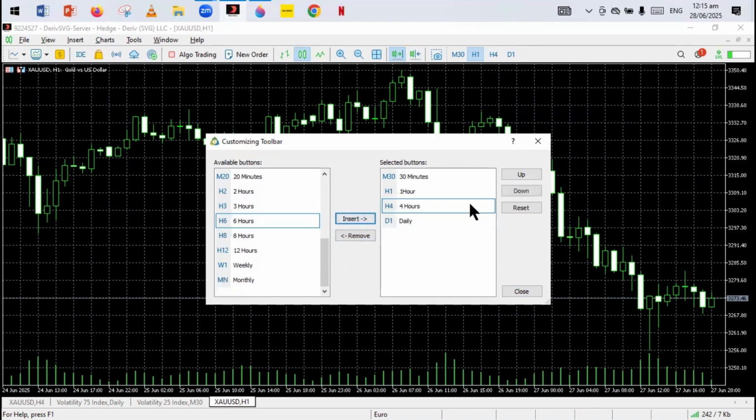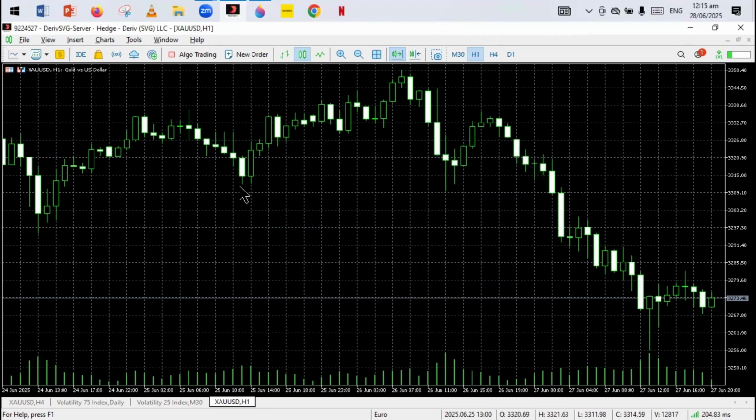That is how you add, and then you can shift the time frame up or down. Yes, like that. So when you open a chart, it looks like that. We always start on the daily time frame. We always start marking our structures on the daily time frame.